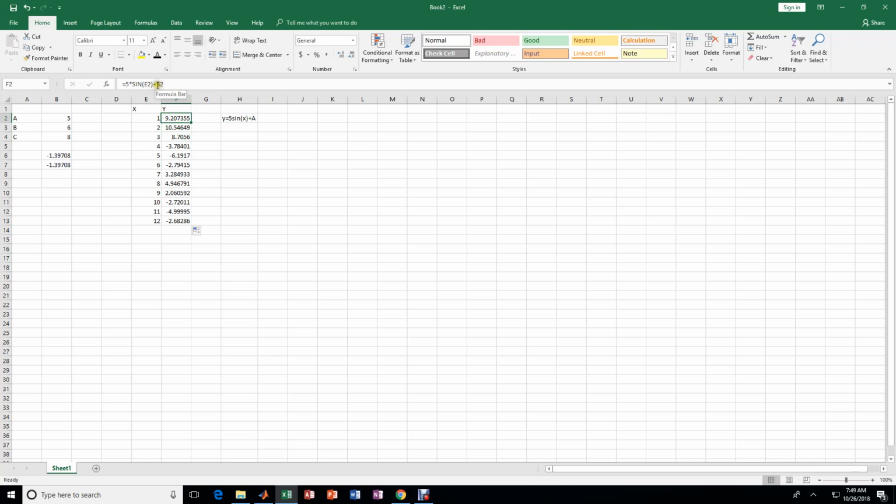Well, if you put dollar signs before the row number and the column header, we end up with what's called an absolute reference. So this formula, when copied, will always refer to B2. And we can see as we go down here, B2 is always referred to. Okay. So that brings us to the end of referencing and the function library.